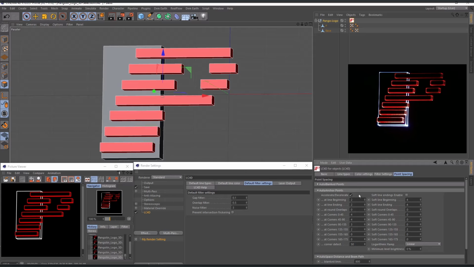The accelerate-decelerate checkbox will automatically include additional points near the line ending and beginning to smoothen the scanner movement and create a more stable output. So looking onto our P object, the scanner will move along this horizontal line and change to 90 degrees at the end of this part. This means physically that the Galvo scanner has to perform a really harsh stop at the line ending to change the movement direction. This feature will create fewer points in the middle of the line and more points near the end of this line, so that the scanner is somehow forced to reduce its speed at the corner, which results in the end in a more detailed velocity and a much better output quality.